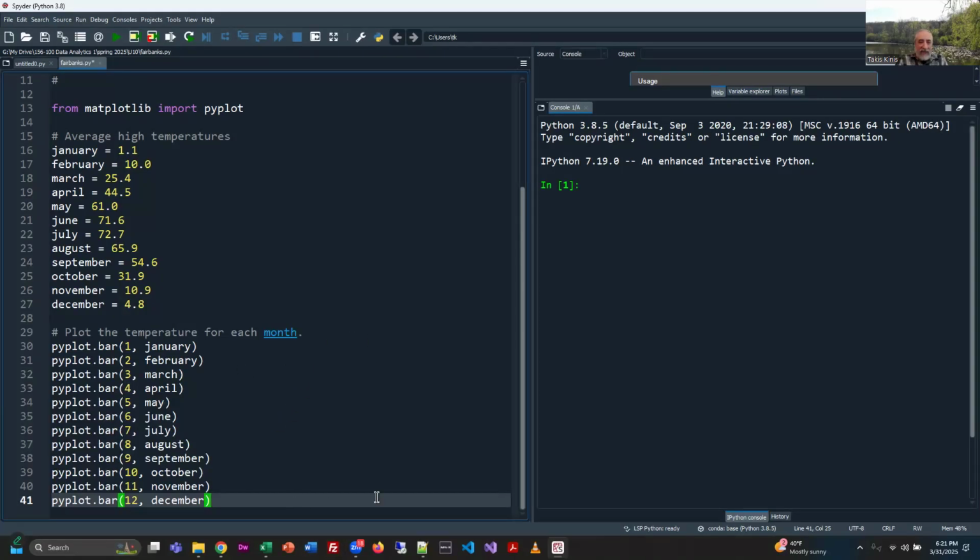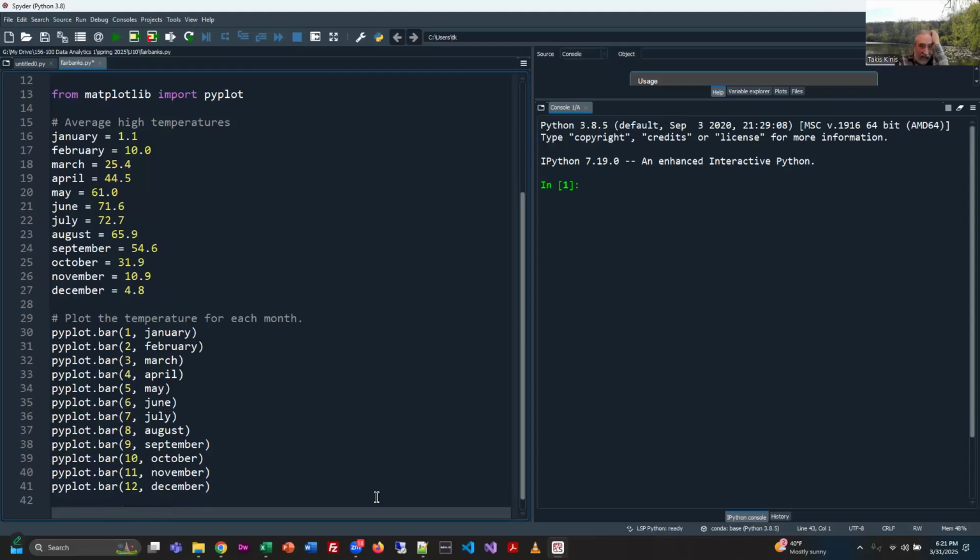Now, that's our raw data set. So that's going to tell it that at position 1, chart this, at position 2, chart that, and at position 3, chart that. It just follows the month one at a time.